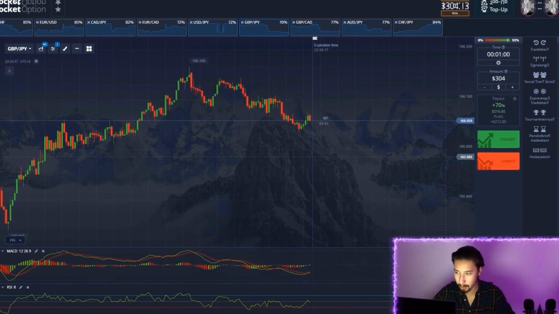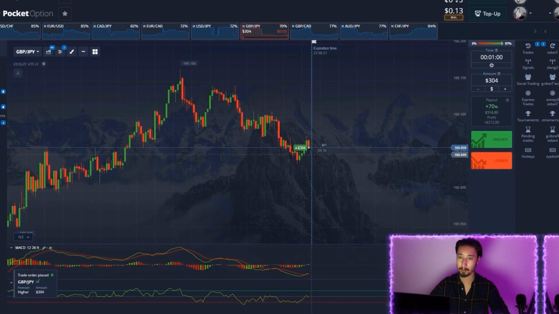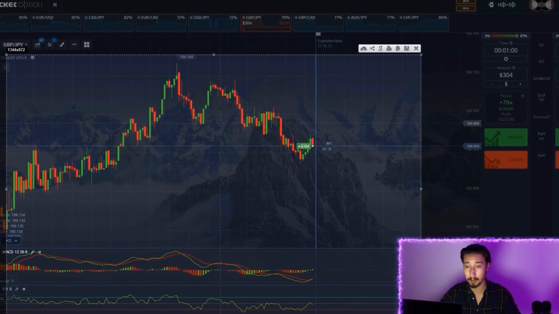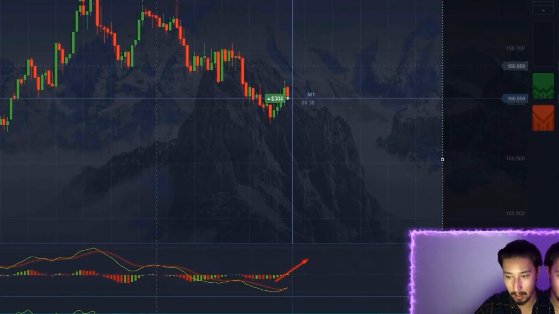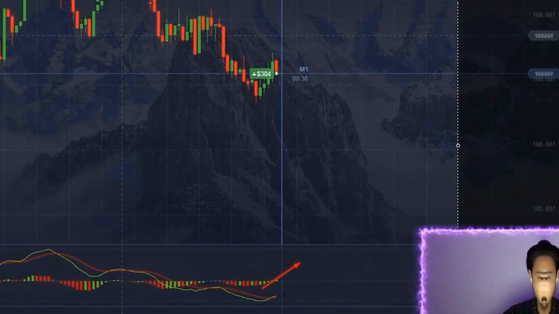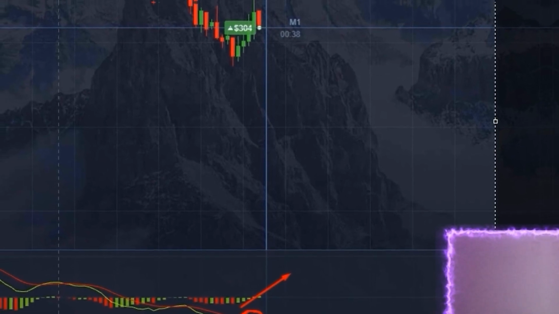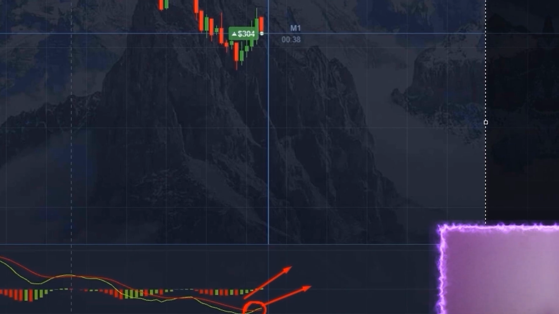All right, positive dynamic just showed up, and a good price rebound from this level is going to happen. Correction is about to finish. Let's open a long position here, for example. It's quite simple. So what do we see? There is a positive histogram on the MACD, and at the same time the crossing of the moving averages, and they are facing up, guys, as you can see. So the upward price dynamics is very likely to happen.